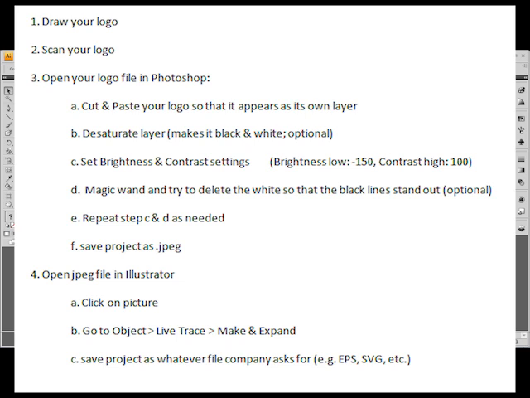I hope this tutorial was helpful. It took me a long time to learn this. As easy as it sounds, I didn't know about this until maybe May or June, which is pretty tight when you consider you have to order the shirts and order the water bottles and such. So I hope this helps you, and I hope this helps future coordinators of future science orientation. And really, good luck, have fun.